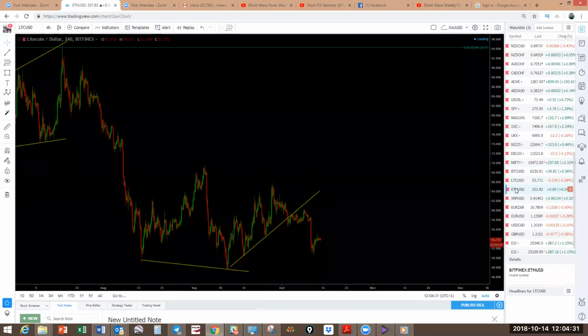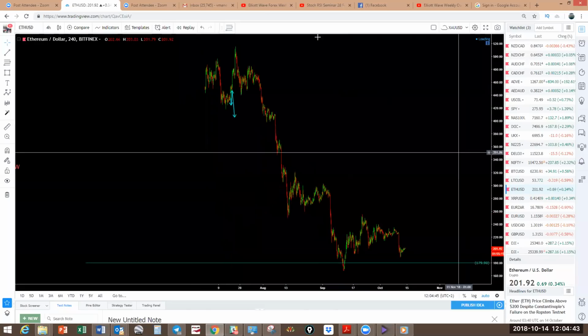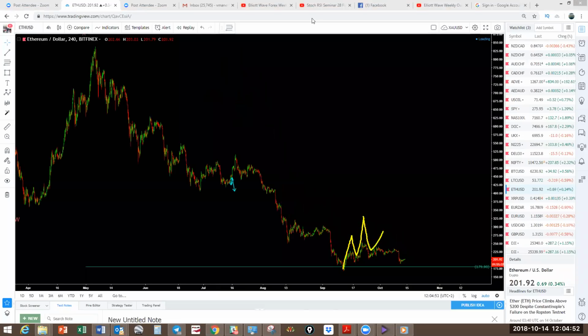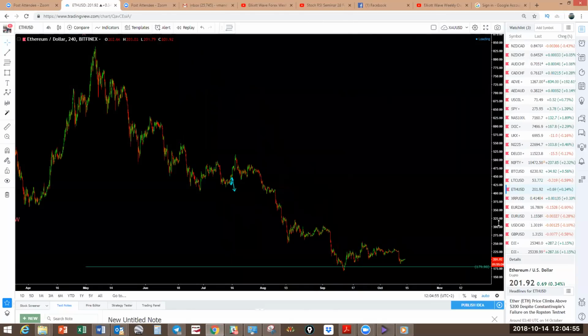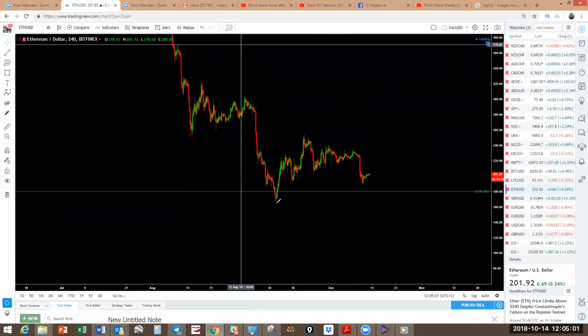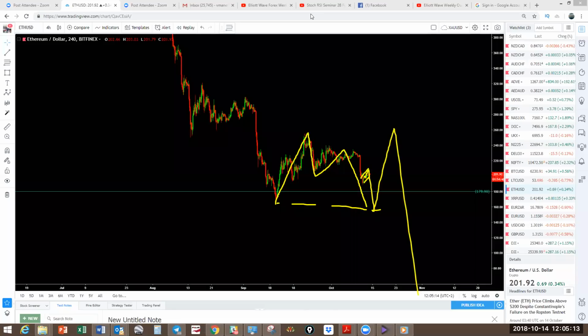Ethereum. Ethereum as well has made 1, 2, 3 up right at the bottom of the swing. Okay, my chart has moved. Let's move it back again. So right at the end of the swing here on Ethereum, we've made a 3-wave move up, 1, 2, 3 down. We expect it to come back down to this level. That's why it's now correcting. We'll expect this to drop even further. One more before we drop.